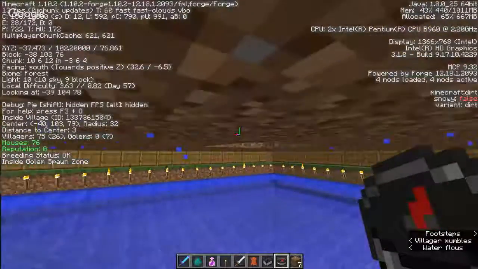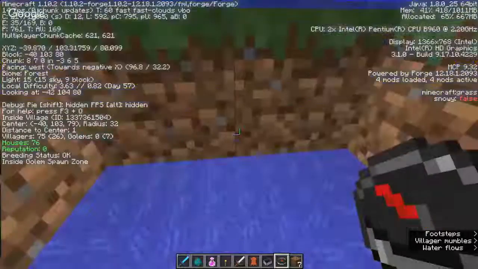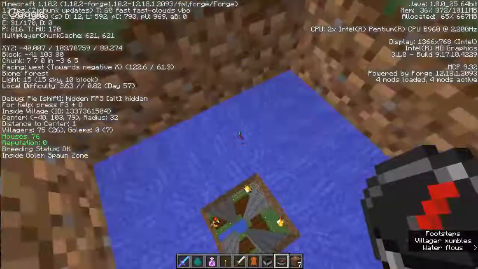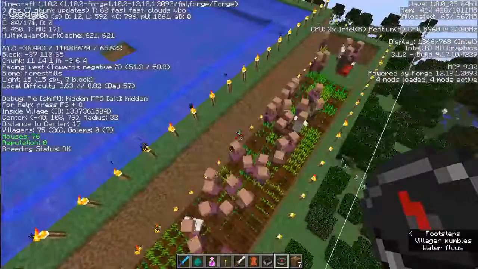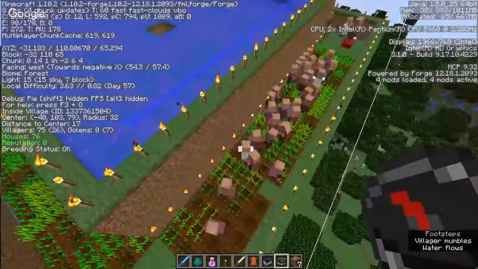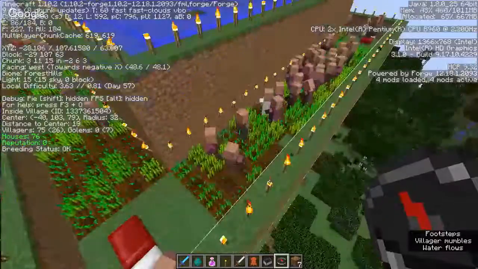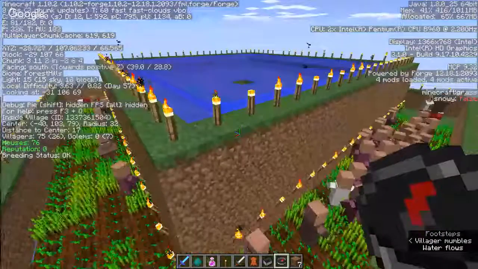In hard mode, zombies can break doors, but they will never be able to access those doors. They will never reach them, and neither will the villagers, because there's a wall here.